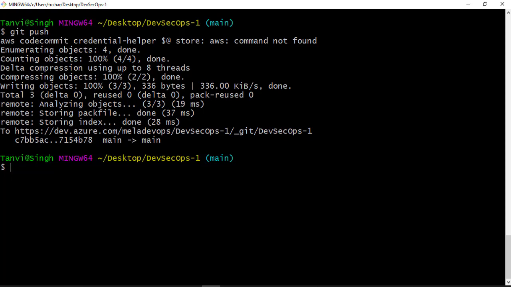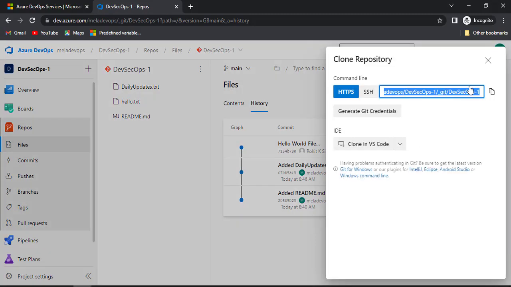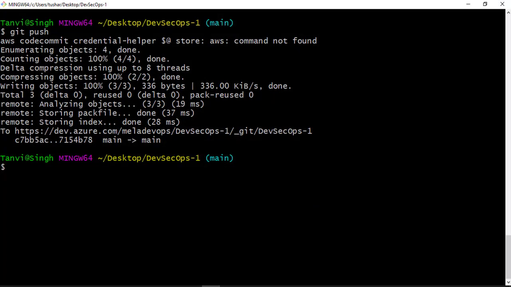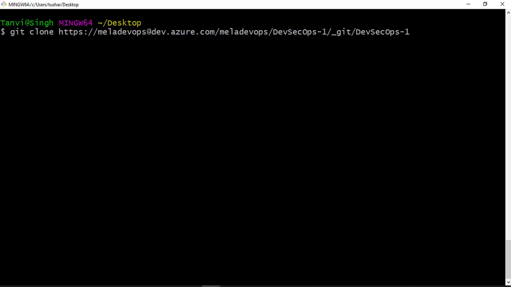Yeah, it's very easy. You just have to go back. When you create a repository, there is an option over here. Click on clone. There are multiple ways to clone, but for now just stick with HTTPS. Other ways I'll show you later. HTTPS, copy this link. I already have this copied, so let me come back outside. Just do a git clone and clone it. For example, let me delete the existing one first.